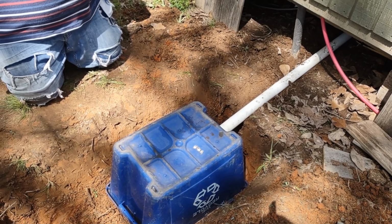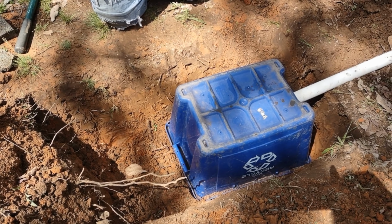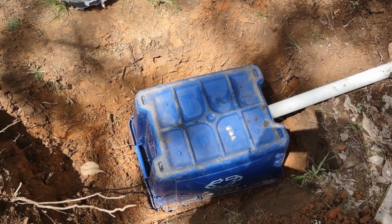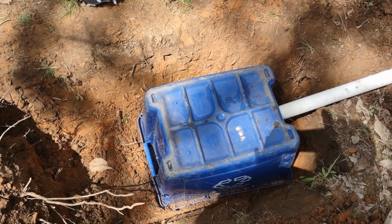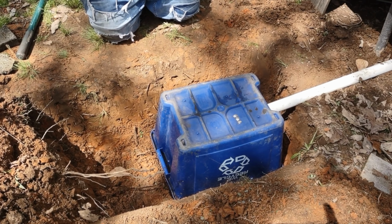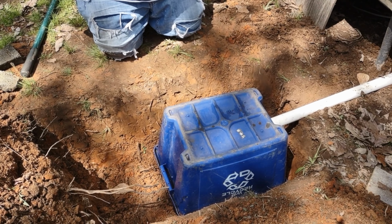So you kind of get the idea now. The water's going to run in there. It's going to kind of filter through the rock. It's going to keep anything that's big, like grease and food and stuff like that, from actually clogging the dirt, where the dirt won't be able to take on the water and disperse the water. And then microbes, ants, whatever's underground will eat the food and everything that's inside the chamber here.